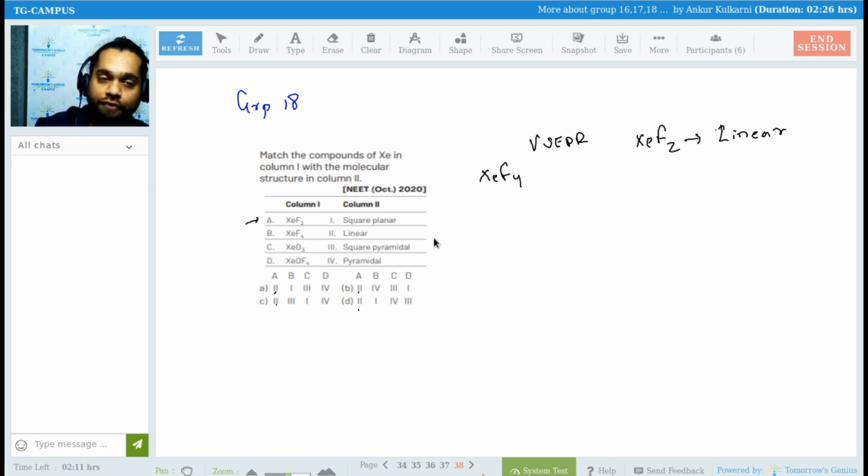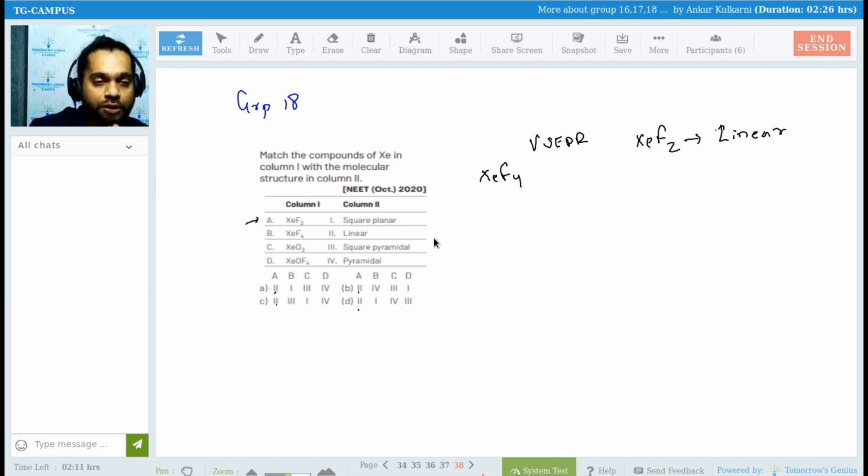Yes, Sasidharan, did you get it for XeF4? Chalo, I'll help with the one, then you do the rest. XeF4. Acha, you told for XeF4. That is what I'm saying, no? Square pyramidal. For the pyramid, you require one more element. Okay, look over here. Sarjana, Prashanti, Sasidharan, Xe. Correct?